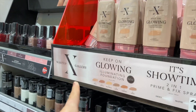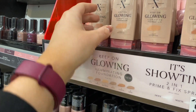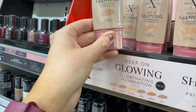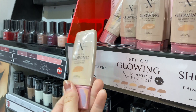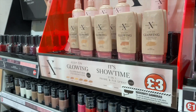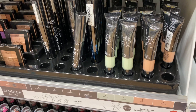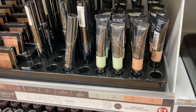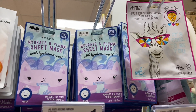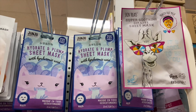I'm really debating whether to get the first or second shade of the Rimmel foundation. The first shade looks like it could be me but I don't want one that's too light for my skin tone. I think the second looks a bit more pinky-toned, but for £3 they're so good — I'm so excited to give them a go. I love the look of all these new vibrant nail polishes, and I've seen a little colour corrector and concealers as well. These face masks look really, really good — I've heard of this brand and they're meant to be amazing, so they're great for a pound.